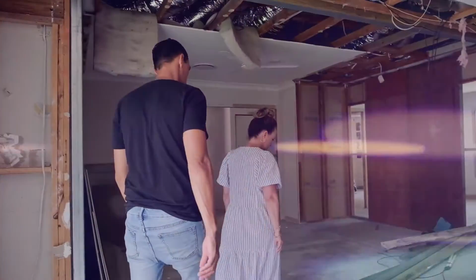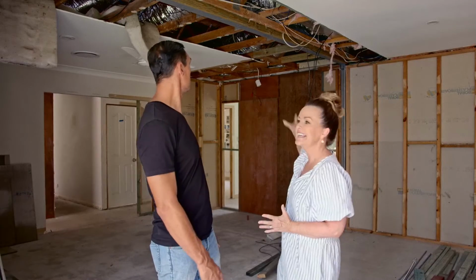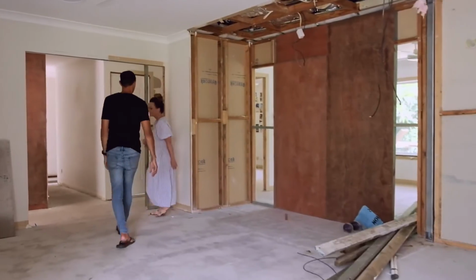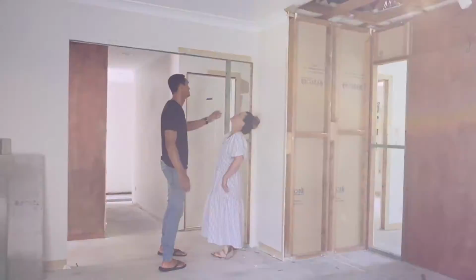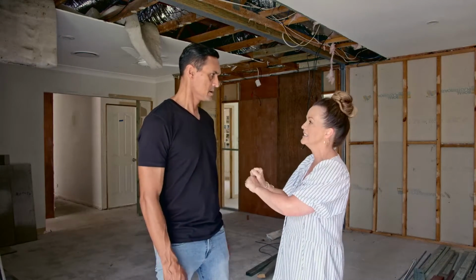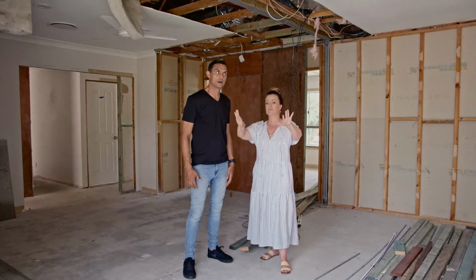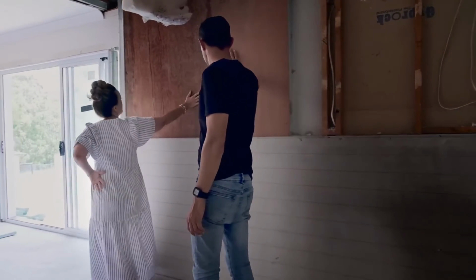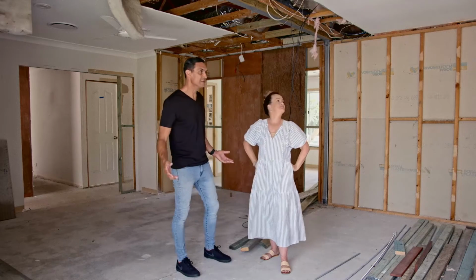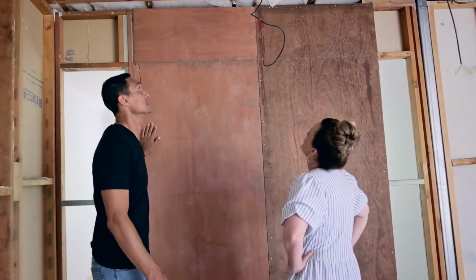Andy, the move that we made in this room that's made an incredible difference is taking that whole wall out. So it's one big space now. We open the doorway up, but we're actually putting doors in there so they can be closed for privacy. They're going to watch movies, hang out. We've got a doorway there which accesses a beautiful backyard. You can see those views. Oh my God, they could do anything in here. Put a massive TV in here, a couple of bean bags, a big lounge.